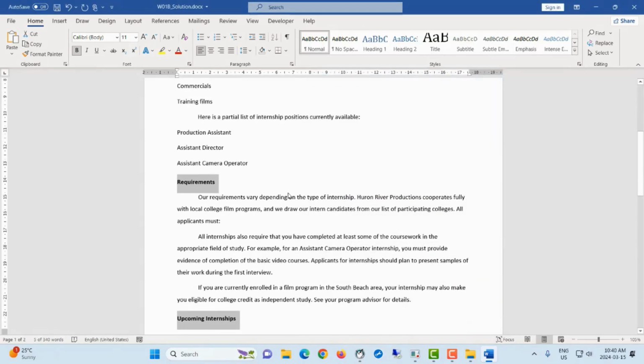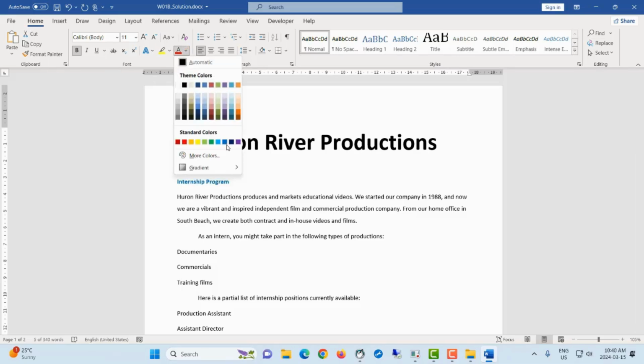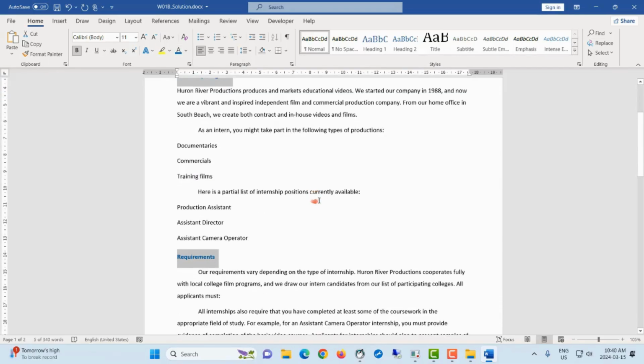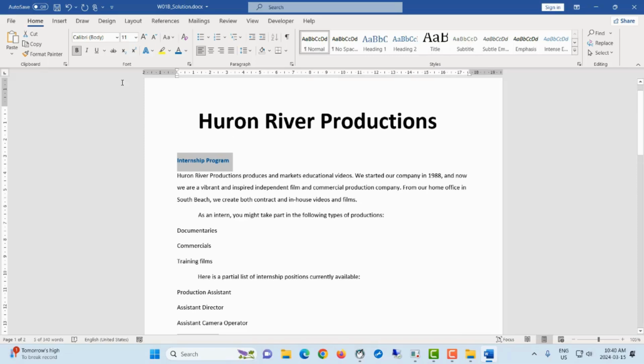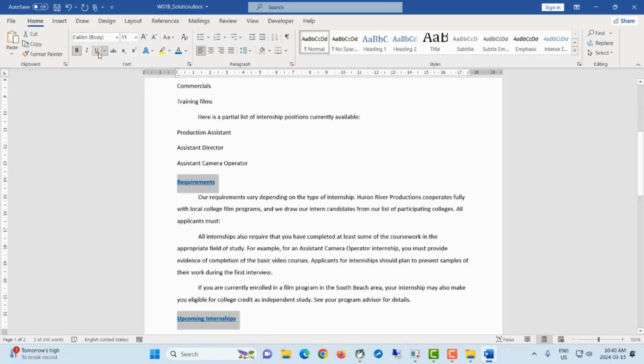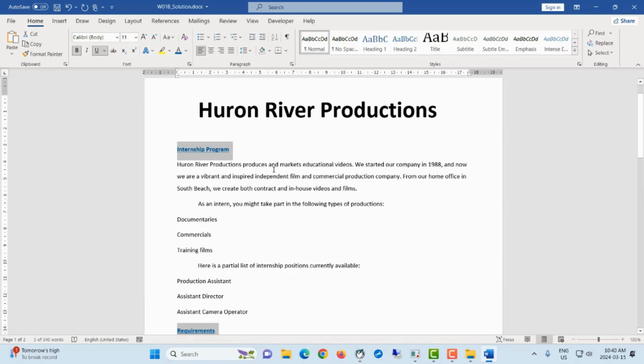Okay, so there's some spacing between our subheadings now. Then we're going to change the color. Let's make the color blue. Check that all of them are changing at the same time. It's already bolded, so maybe we can underline them too. All 3 are changing at the same time.